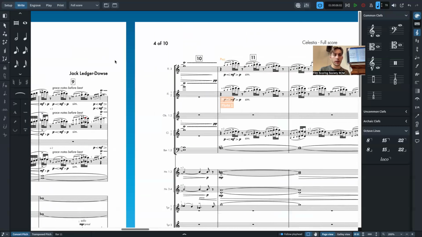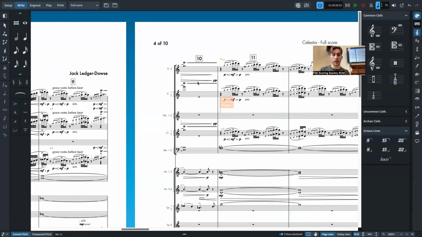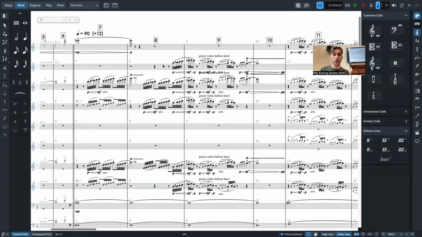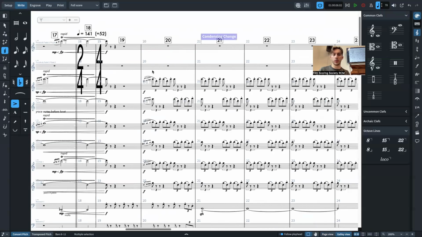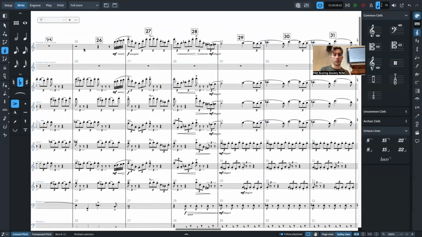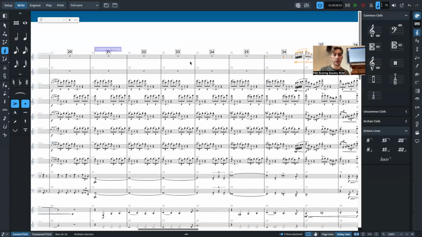And if you want to change where the instrument is changed, you would go back into galley view, and you literally just change which instrument's playing it. So for example, say if I wanted to put this passage into the flute 3.